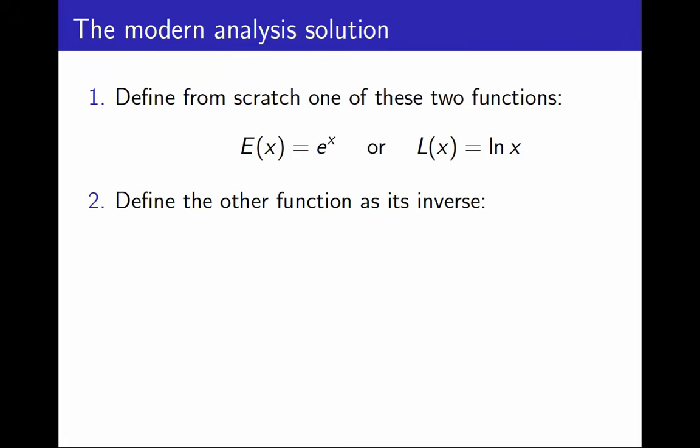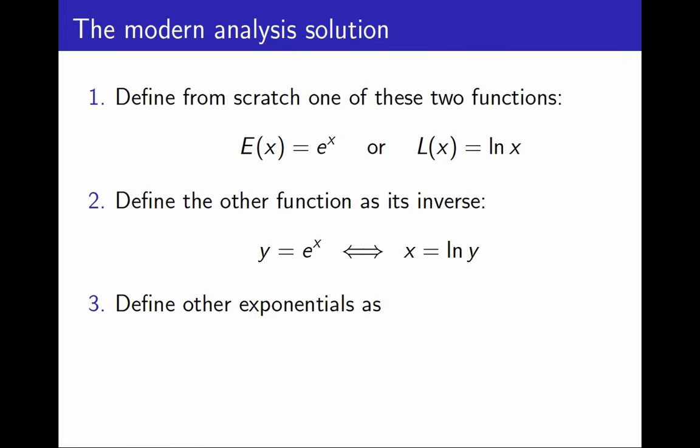Step 2. Define the other function as its inverse. So, if we have managed to define exponential with base e from scratch, define the natural logarithm as its inverse. And if we have managed to define the natural logarithm from scratch, define the exponential with base e as its inverse. And step 3, define other exponentials with this equation.